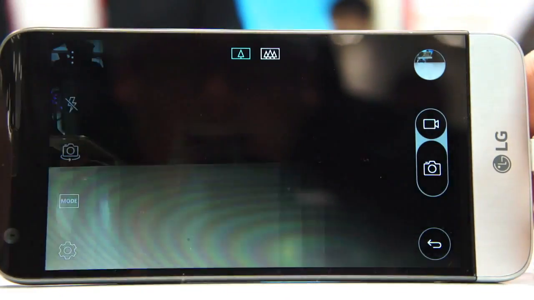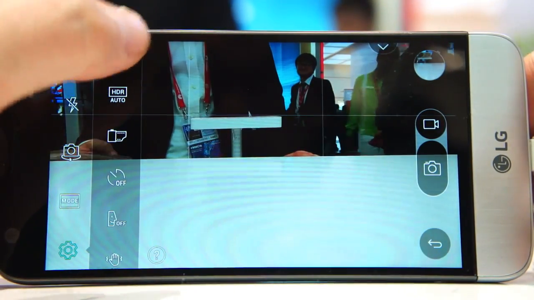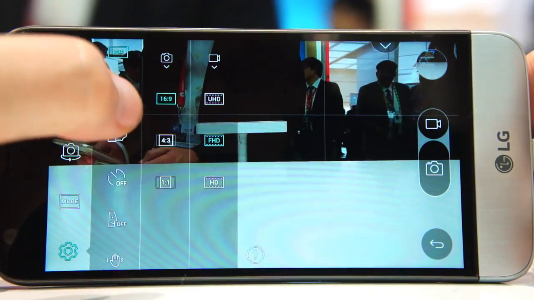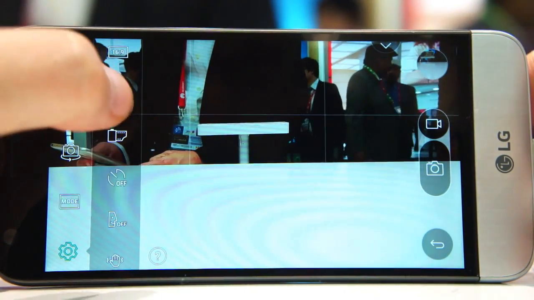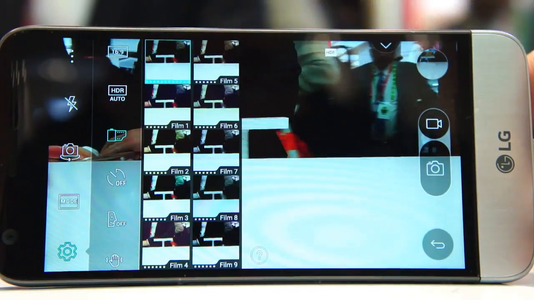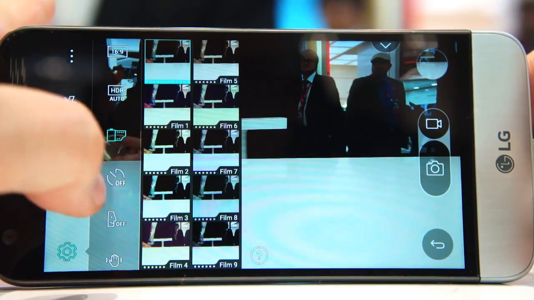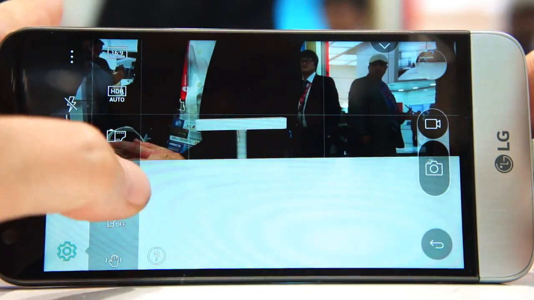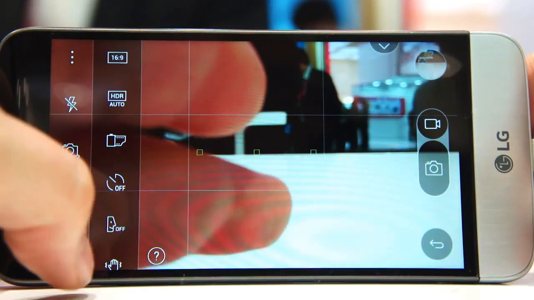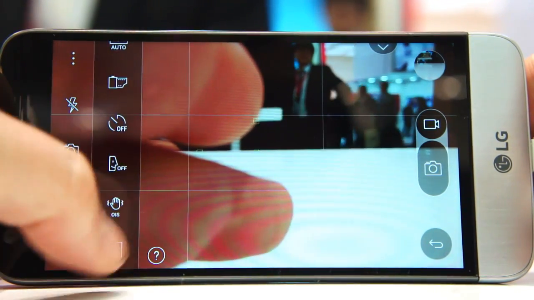Let's go back to the default mode, and then at the bottom here you got some settings like the aspect ratio and size of pictures and video, the HDR auto on off, the processing you want, sepia, etc. So they're not really filters, they're more like the type of film if you had analog film. The timer, and then you don't know if you can see it down here, voice on and off for voice trigger.